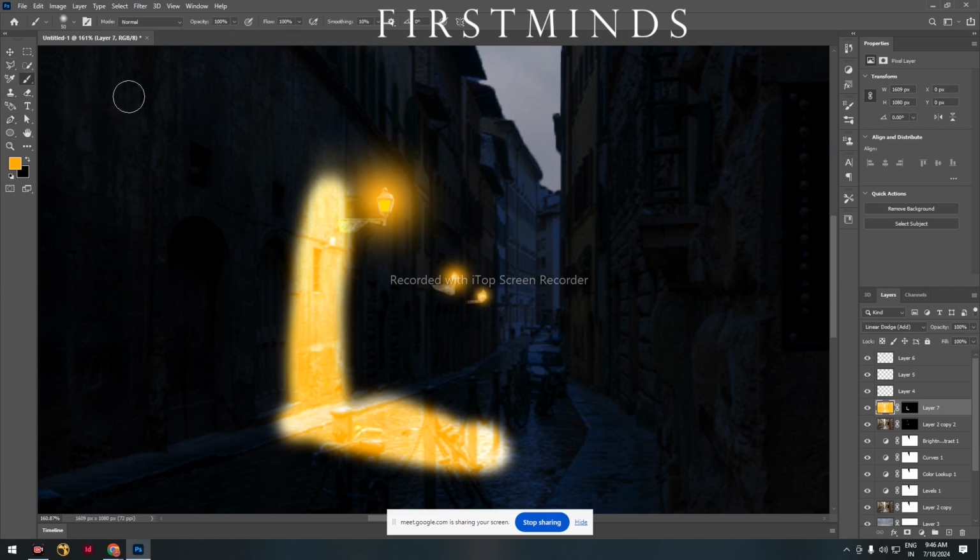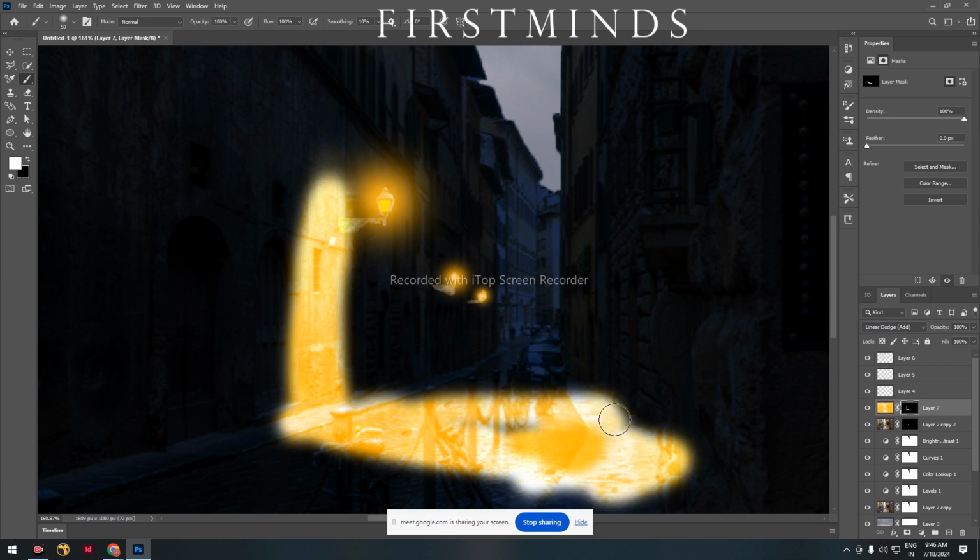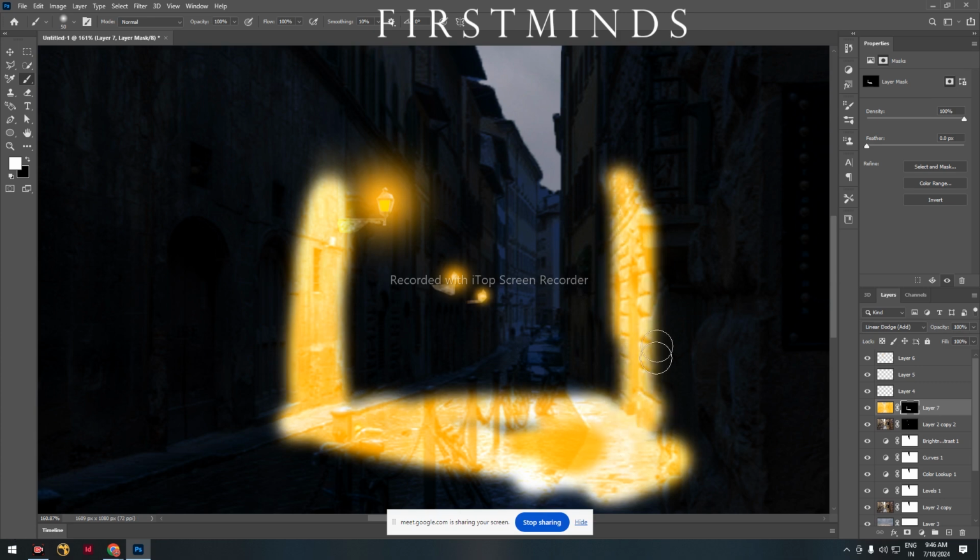I will go to the brush again, 100, first I will make it till here. Actually the reflection should not come till here, but I will try to reduce it. Okay, now to reduce it.